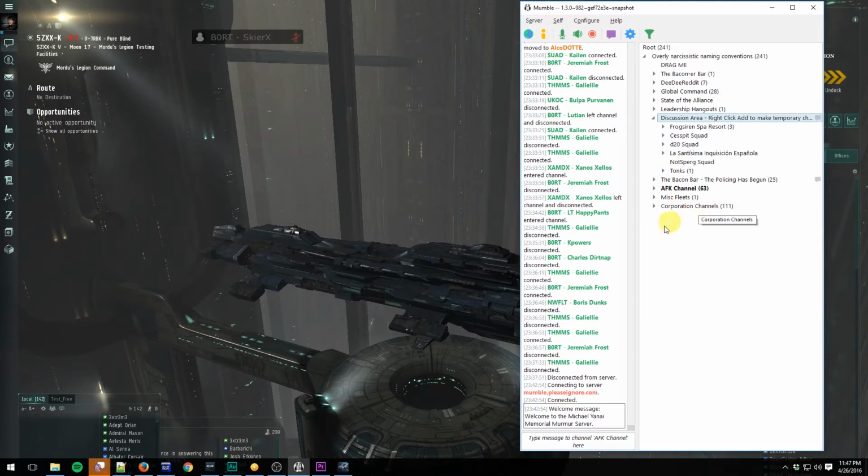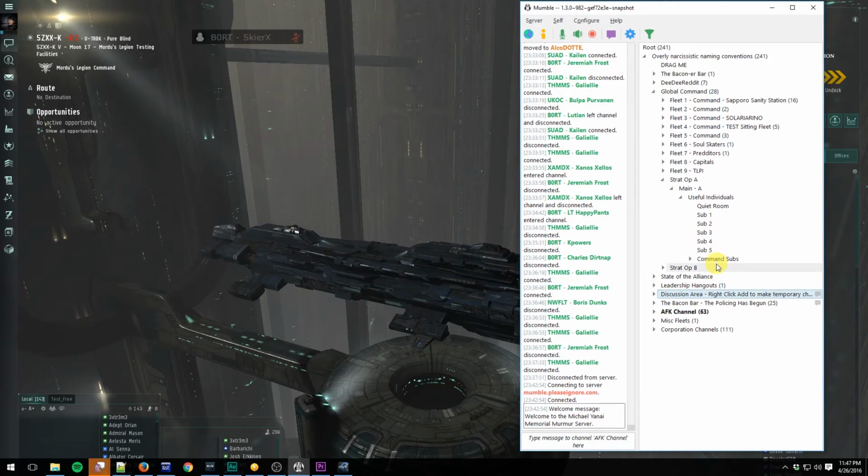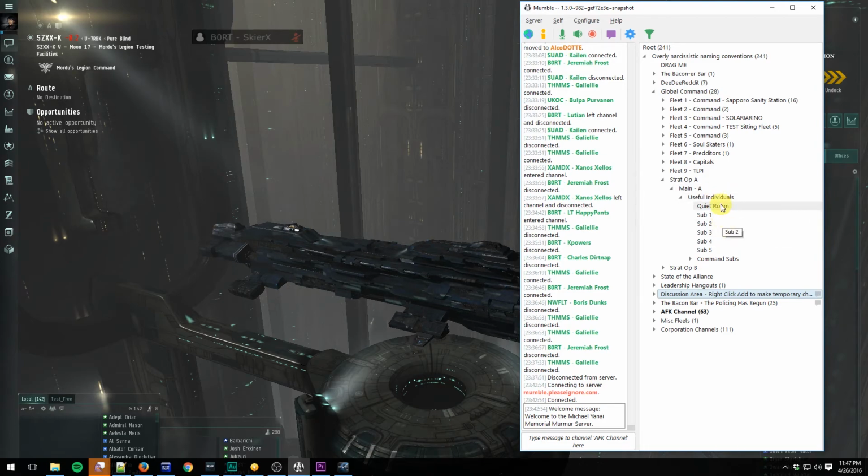The fleet windows require a bit more explanation as they are configured differently from the normal chat channels. In the drop-downs you'll notice fleet and underneath that main, quiet, and sub-channels. Depending on the fleet and your role, you might be asked to join a sub-channel, for example, if you're a logistics pilot. The whisper key you set up before will let you talk to the people in this channel, but only this sub-channel. The push to talk key lets you talk outside the channel to those that are linked to those channels, such as the main room and your FC.